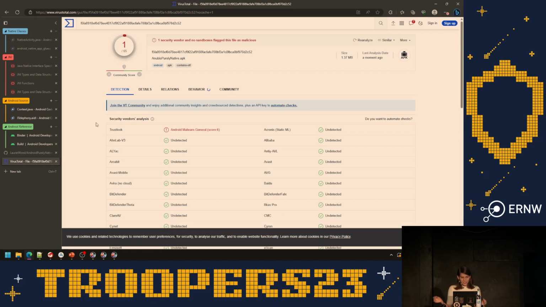So we were successful. We actually reduced our detections by 4. I think all of the big names are actually gone here, so we just have one detection. Man, that Trustlook person is very smart because they're still detecting it, but it's still pretty good. We reduced our detections by a lot. We're basically effectively able to make this application run as if it were an entirely new application, when all we did was actually just use C++ code and the Java native interface.